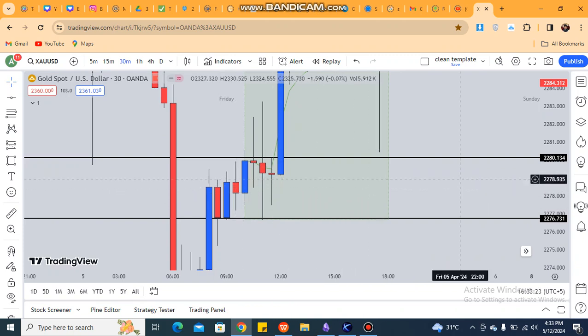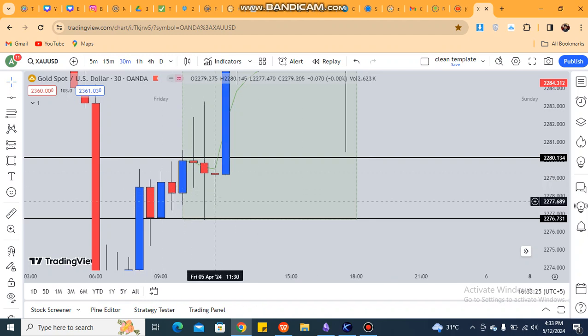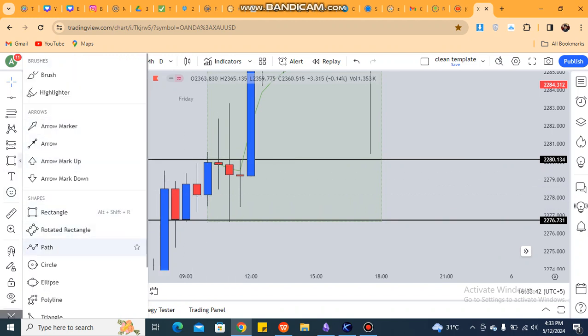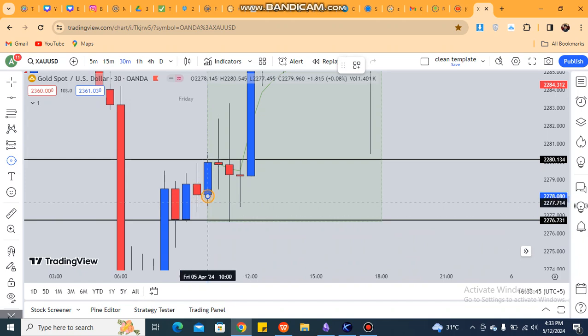Now we cannot trade in this range. Remember in my first video I told you that we have to identify a resistance and a support, and whenever there is a resistance and a support inside the range, you don't take trades in that range, because you have a barrier here and price will struggle here. For example, if you decided that you're going to sell here, price will get a rejection from this point, because it is a support, and it's going to get a rejection.